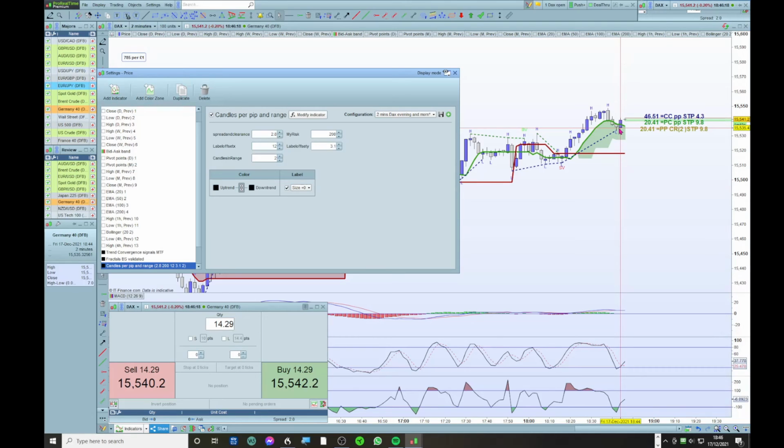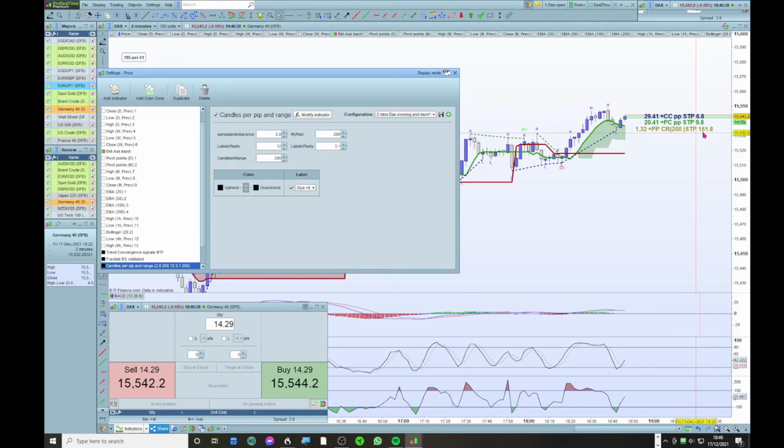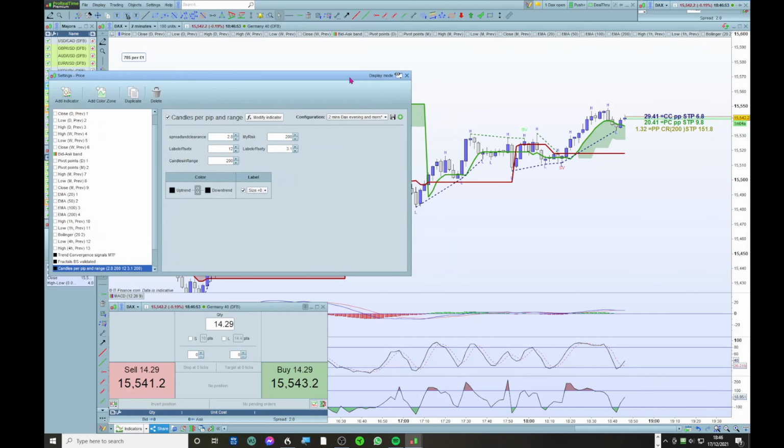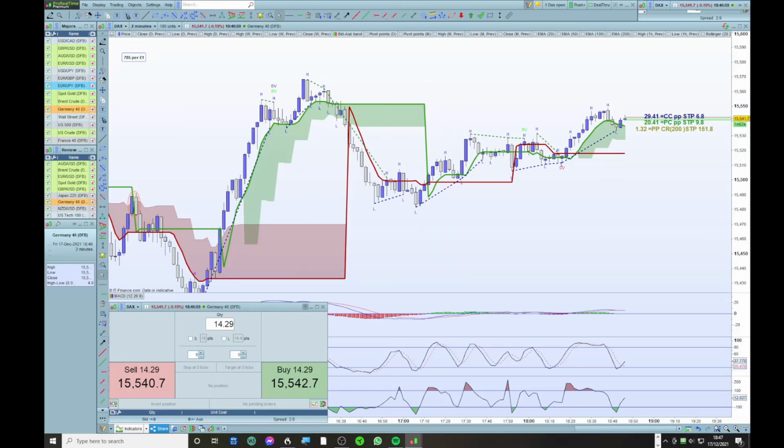And it's equally as facilitative in the medium to higher time frames, because you don't have to think about that calculation. Even if I'm trading a range, I can say, okay, it's 200 candles. I'll put in 200 candles there. Just click outside the box. It tells me what my stop is, inclusive of clearance, and what I'm risking per pip. It's as simple as that. That's as quickly as it can be done. Okay, so that's the candle pip and range indicator, and it is invaluable to me actually.